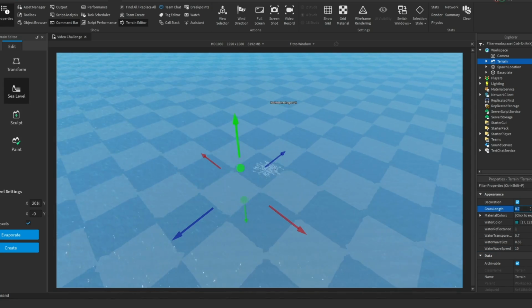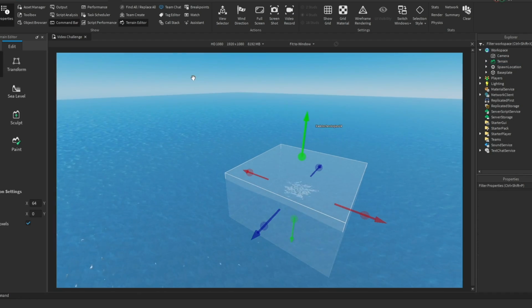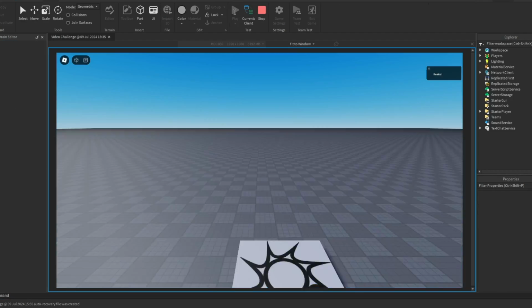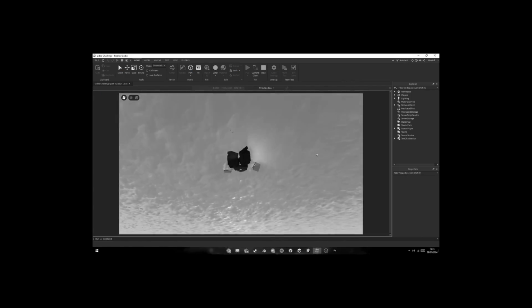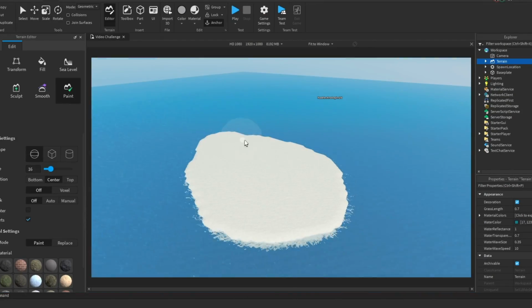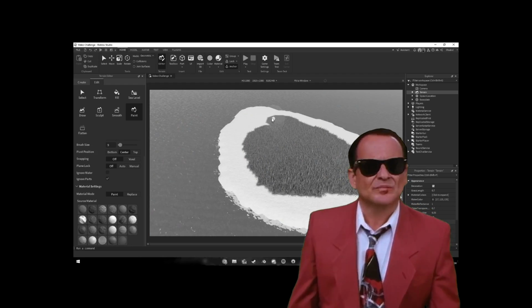I began working on a basic island environment, starting with a water placement using the ocean level in the terrain settings. I decided to use terrain for the environment for very valid reasons, the main one being I'm too lazy to create assets. And also terrain is much faster. Remember guys, 24 hours. And with that being said, there we go, water is done. Now to paint some simple sand and grass, and voila, we have a crappy island.